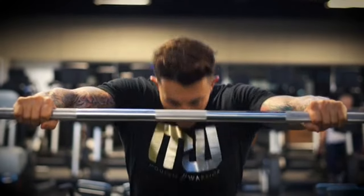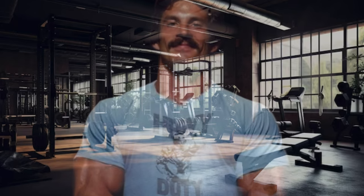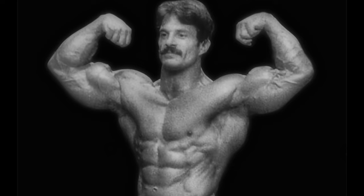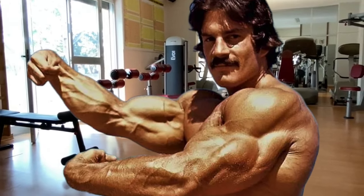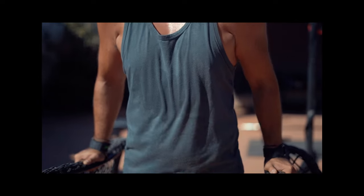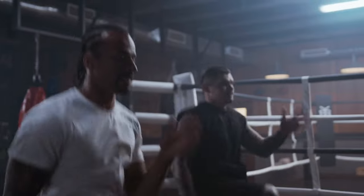I'm not asking you to do the least amount possible — which is one set. The following program is, from one perspective, the literal perfect bodybuilding program, if you keep in mind this one thing: the ideal situation is to stimulate all of the major muscles of the body with the least amount of exercise possible, which is one set. I'm not going to ask you to do just one set. Bear in mind that volume — number of sets — is a negative factor, period.